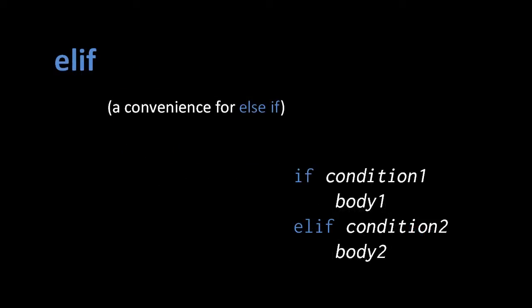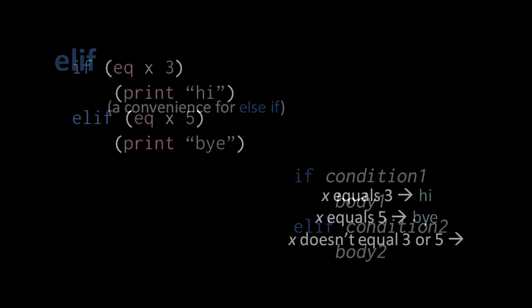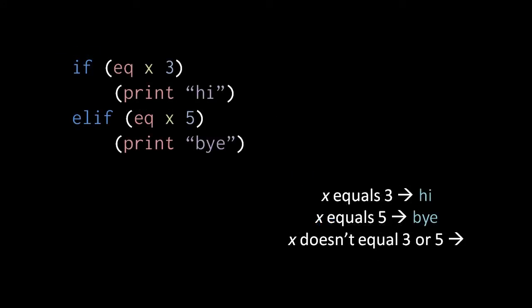To make it easier to write such cases, we can have clauses beginning with the reserved word elif, which is a contraction of else and if. Elif clauses effectively combine an else with an if. When you see an if with an elif clause, as usual the condition of the if is tested, and when it's true the first body is executed, but when false we test the condition of the elif, and when that is true we execute the body of the elif; otherwise we skip over that body as well. So we can rewrite the previous example with an elif.